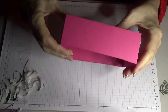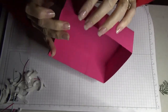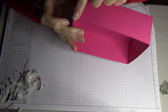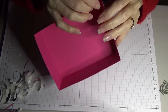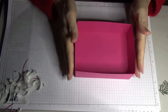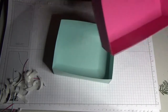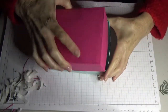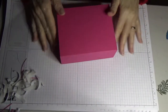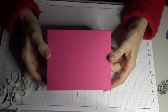Now, I don't know if you can see, it's ever so slightly coming up a bit over, but I'm not going to worry about that because I don't want to be cutting it after I've glued it all together. Now, hopefully that should just fit on top of the box, on the bottom, which it does perfectly. The easiest box that you could possibly make.